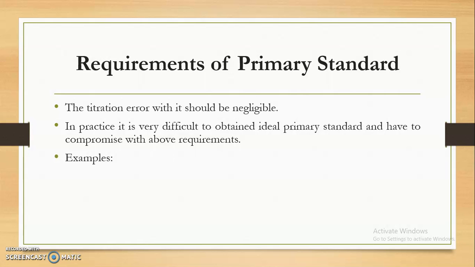Depending upon which type of volumetric analysis we are going to use, the primary standards that are used are different. Different primary standards are used in neutralization titration, and different ones in oxidation reduction titration, precipitation titration, likewise. So first here we will discuss only the primary standards that are used in neutralization titration.